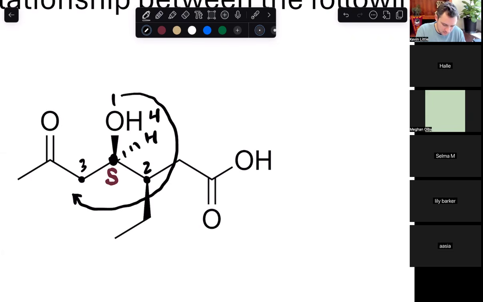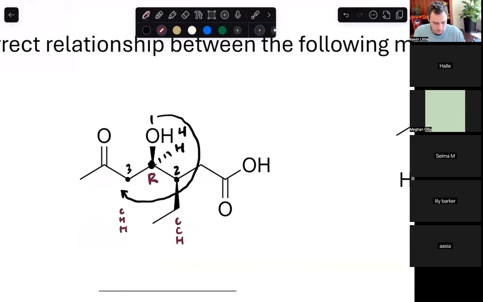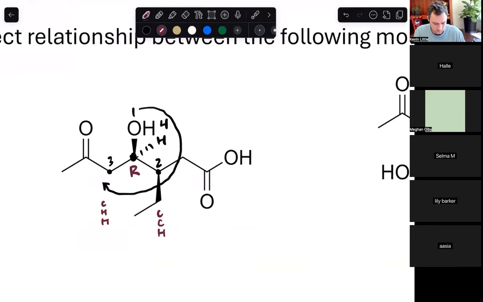So if I make my little list, which I would suggest you do, carbon 2 is connected to 2 carbons and a hydrogen. Carbon 3 is connected to 1 carbon and 2 hydrogens. In this list, the first point of difference is number 2, and a carbon is bigger than a hydrogen, so therefore 2 is bigger than 3. 1, 2, 3.